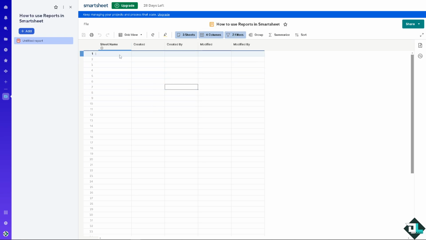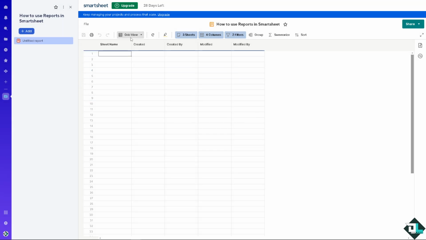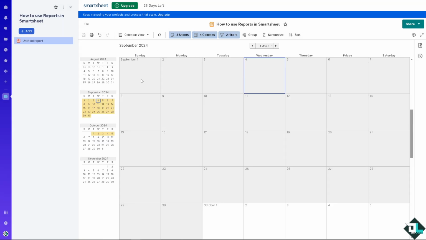You can put in a comment here if you want. And again, you can choose the grid view, the Gantt view, and the calendar view. You see, earlier on the row report, we have a lot of options, but in the summary report, there's three of them: grid view, Gantt view, and calendar view. Similarly to the row reports earlier, you might want to click on the share option.